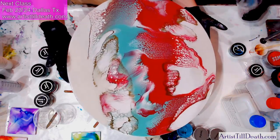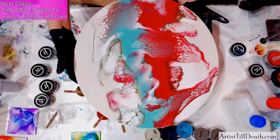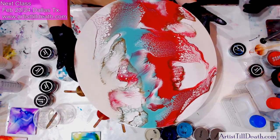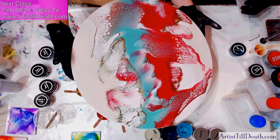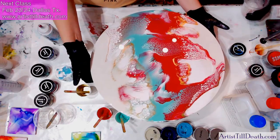Wendy, the red is Red by Just Resin. And I think I'm gonna leave it. What do you think, B? I think so.